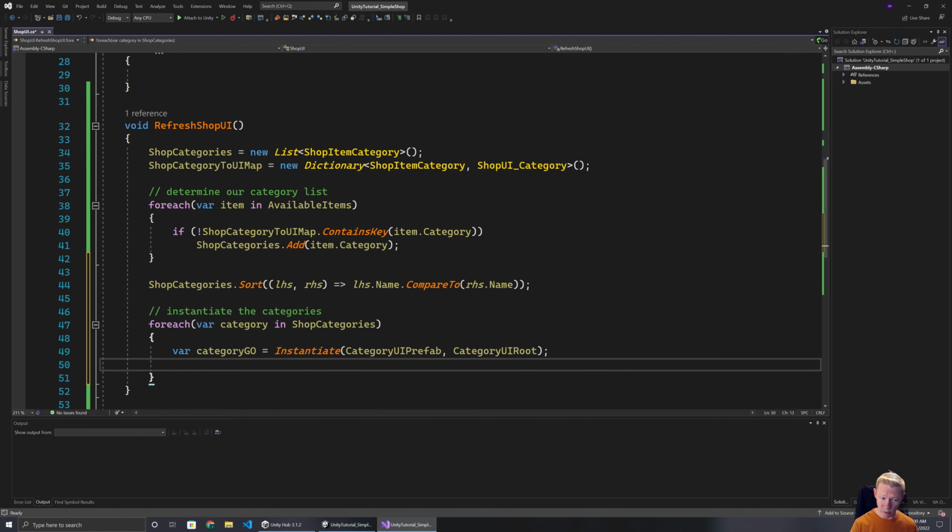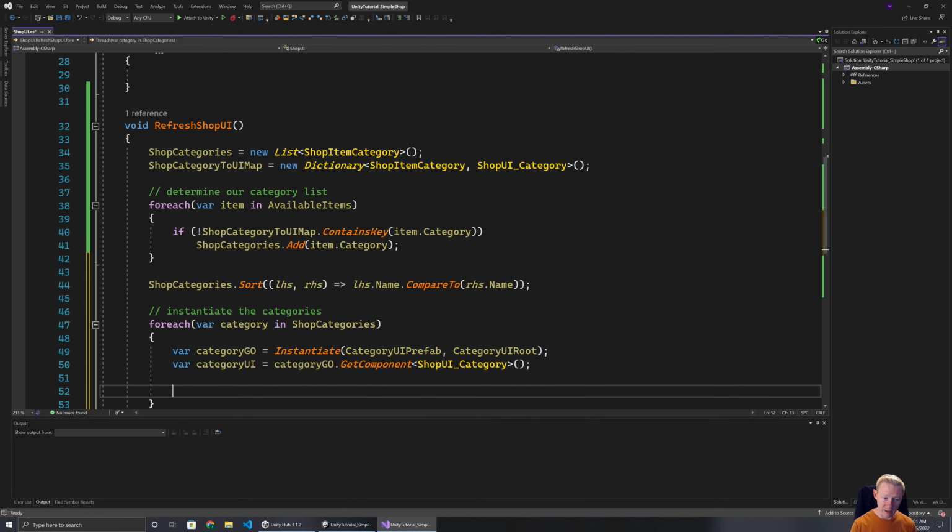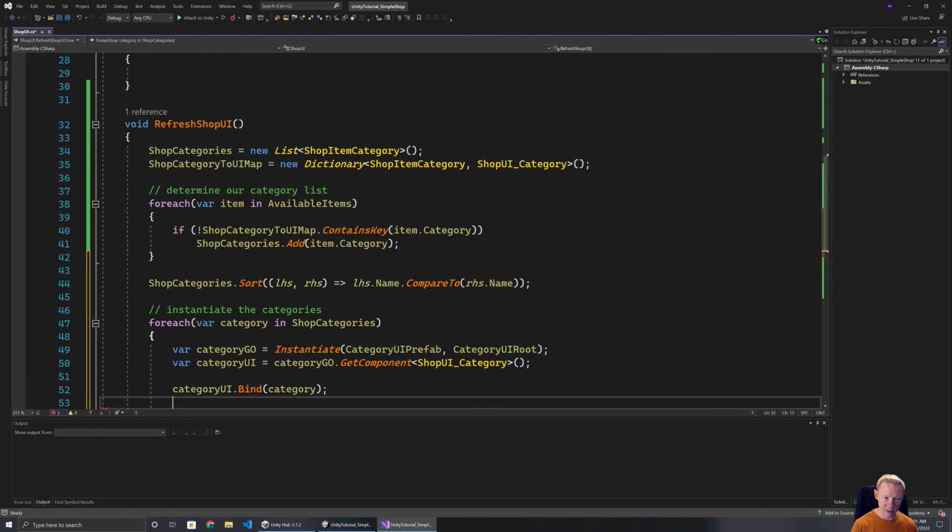We want to get then the script for it. So category UI, we go category game object, get component, shop UI category, and we can store that then in the dictionary after we tell it to bind to that category.